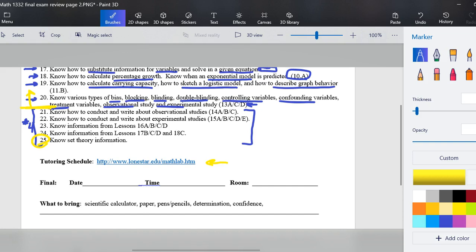But I would spend a large portion of your time looking at 1 through 20 over the next week or so, because as we finish the rest of our lessons, you are going to see them on test 4, and that's going to be great preparation for the final by getting ready for test number 4. So the rest of these things are eligible to be on the final. The focus would be, what does it look like on test 4, and what are the things I'm stressing in class or on the videos as being important out of these lessons. There will be a packet that we talk through on set theory information, and it is also eligible to be on the final.